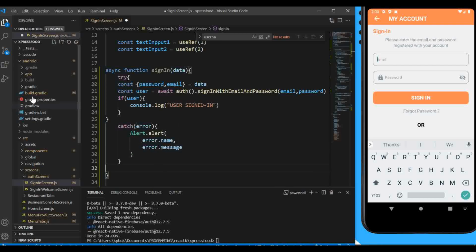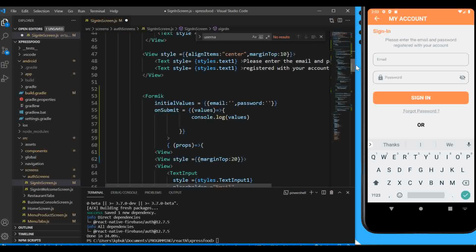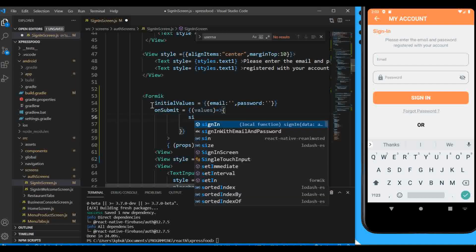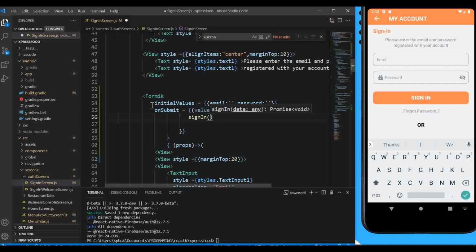So that's it. And now here, instead of console logging values, we're gonna sign in and pass the values to this function.